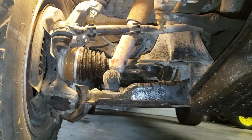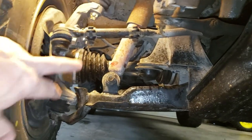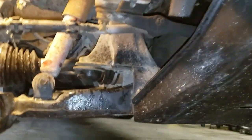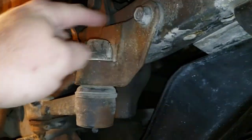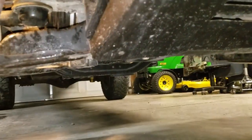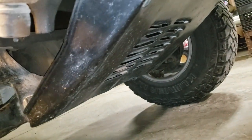So we're going to start this replacement on the passenger side. Inner and outer tie rod end, the coupler that goes between them, and the idler arm. To get to the idler arm bolts up here, there's three of them. We're going to have to remove this pan right here, which is just four bolts holding it on. Then when we get that out, we'll be able to separate these things.